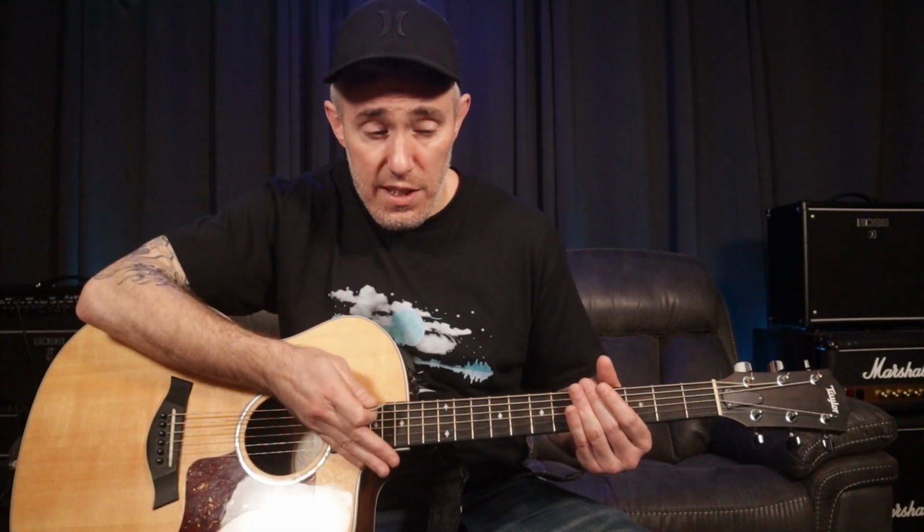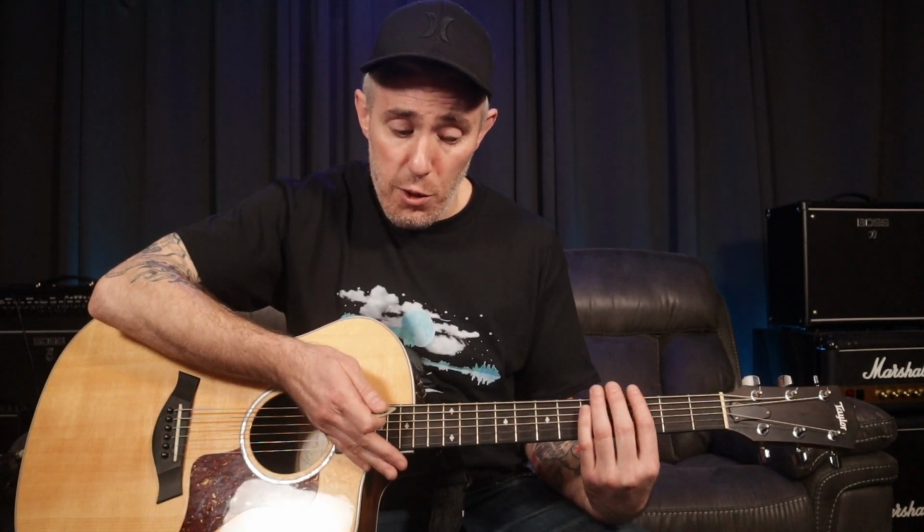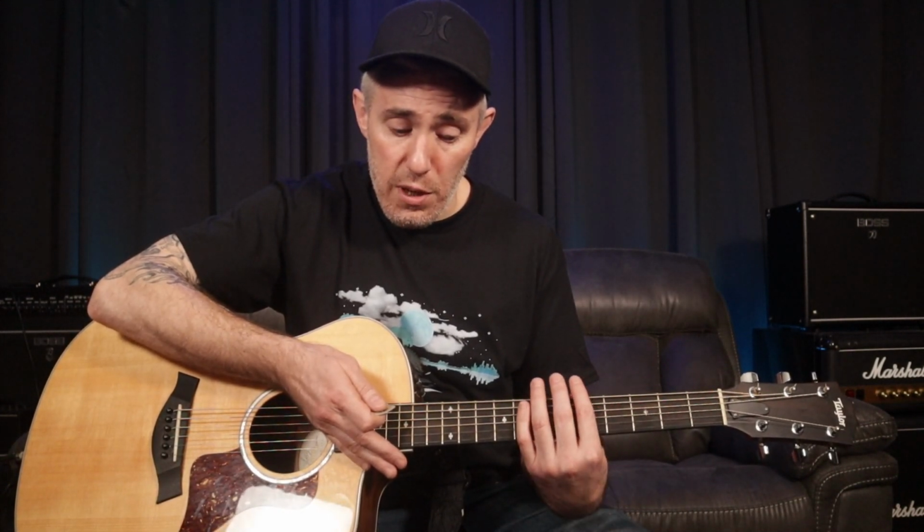For example, let's say that you're on the first of the 12 keys. You're in the key of C major or the key of A minor. You're playing a 1, 5, 6, 4 chord progression in the key of C major, A minor. You play your 1, 5, 6, 4 chord progression here. You then move up the neck a little bit and you play it here. You then move up a little bit, you play it here, you play it here. So let's say that you're right here and you're on the C major chord, right? And you're using this shape right here.